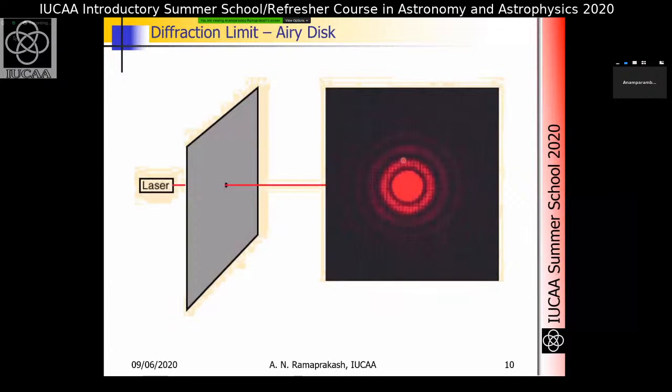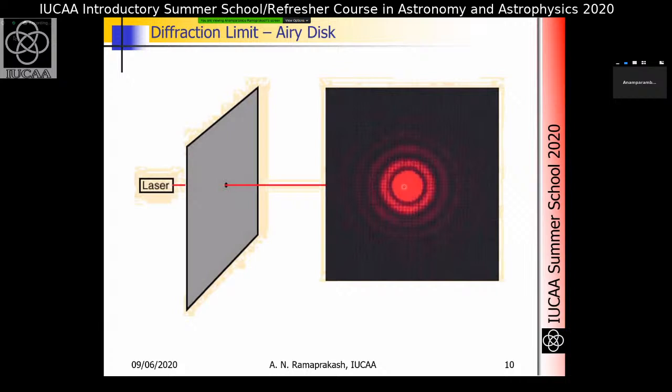If you analyze the distribution of light here in an ideal situation, about 83% of the total light would be in the central disk, and the remaining light would be distributed along these rings around the central disk. So this is the ideal image formed by any circular aperture, like a telescope primary mirror, illuminated by a plane parallel, coherent beam of light. This is true only if there is no atmosphere. But once there is atmosphere, the beam of light does not remain plane parallel and coherent.